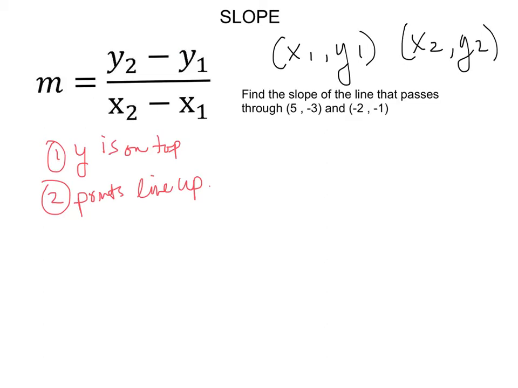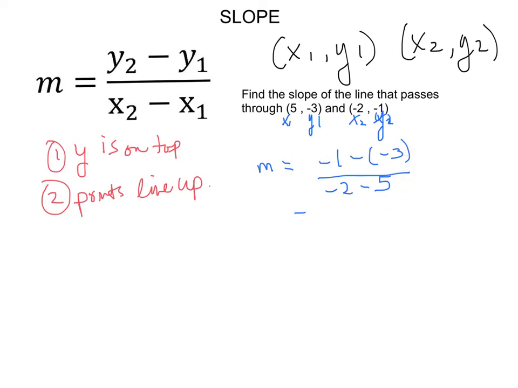So here we have find the slope of the line that passes through (5, -3) and (-2, -1). Now what I always recommend is that before you plug in your information, you label your points x1, y1 and x2, y2 so that there's no confusion, and then we can go ahead and we can actually plug it into our formula. So m is equal to -1 minus -3 over -2 minus 5. Notice once again, as I said, my y's are in my numerator with my x's in my denominator. And if I look at my points vertically, they line up, -2, -1, 5, -3.